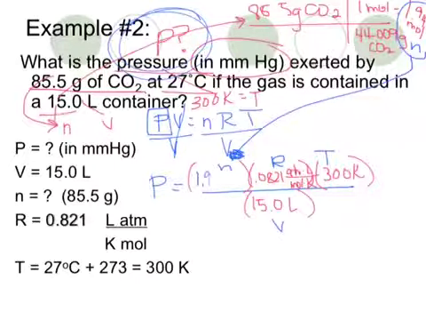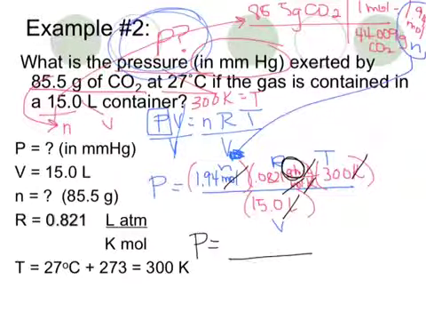1.94 moles. So I've got all my slots filled. I'm going to cancel numerator, denominator, numerator, denominator, numerator, denominator, which means when I find pressure, it's going to be something in atmospheres. So we plug that in, and we find out that it is 3.2, if we wanted to do sig figs and keep it at 2 sig figs because of the 27 degrees.